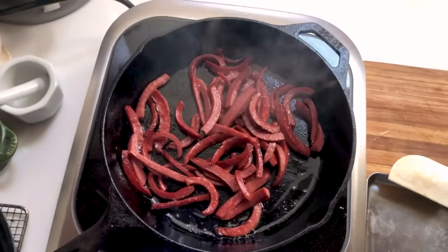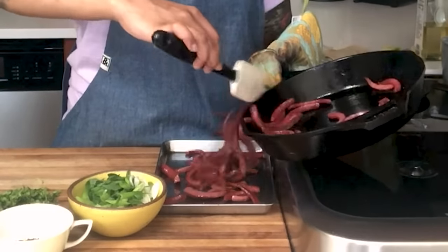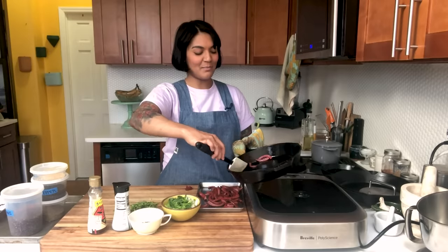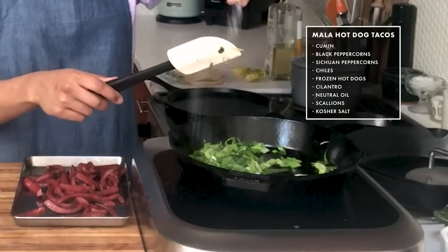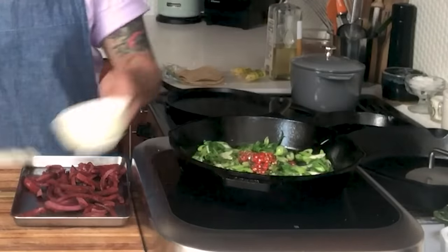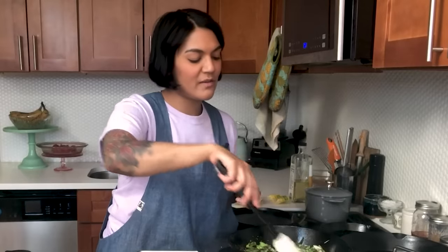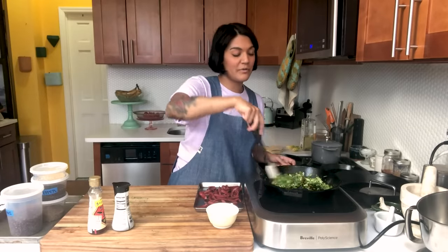Wow, look at these dogs. And I'm gonna leave behind as much fat as possible because I want this now deliciously hot dog flavored fat to bloom my spices and stuff in. And I'm gonna throw some scallions in there. Big pinch of salt, my spices and chilies. And this is just gonna go for about 30 seconds. We just wanna get those spices to toast. My cilantro now. Now I'm lowering the heat. I don't wanna burn those spices.